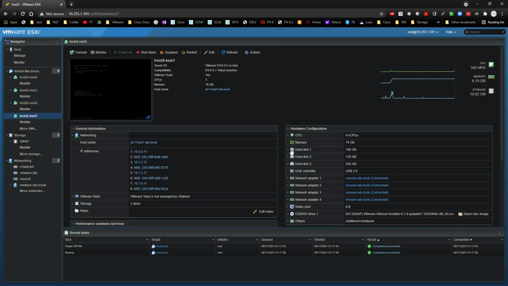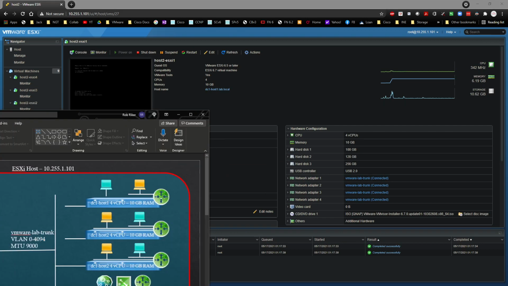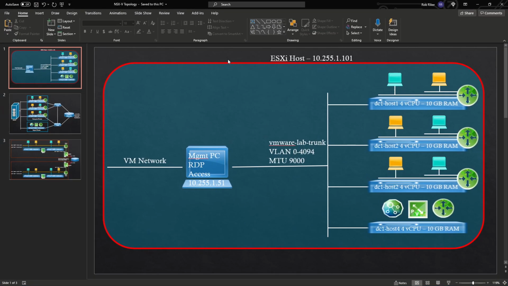Now, if you're having a hard time visualizing what I'm talking about, this is basically what I did. This big red rectangular thing right here is the ESXi host I was just showing you. And what I did was I deployed 4 ESXi hosts as virtual machines. So each one of these things right here is a virtual machine. And by doing it that way, I was able to give it 4 CPUs and 10 gigs of RAM across the board. By doing that, it gives me the ability of running VMs on these hosts.